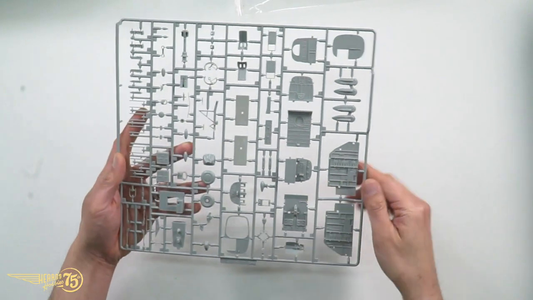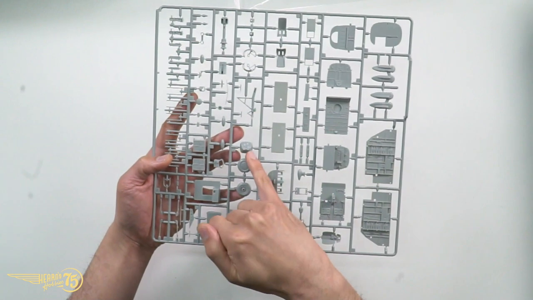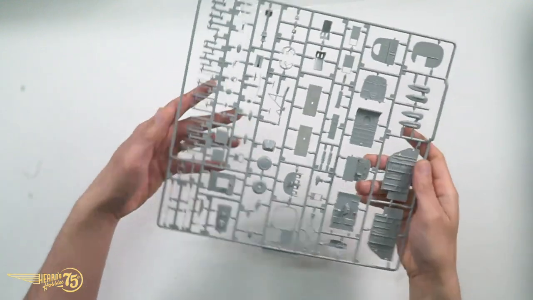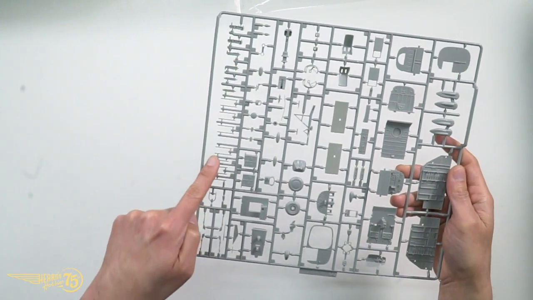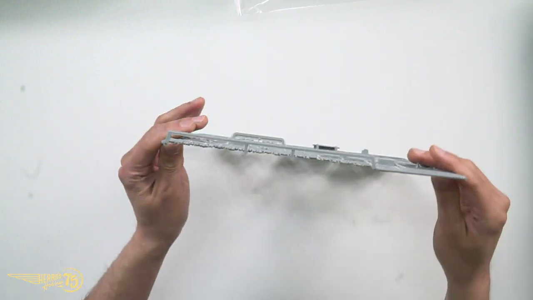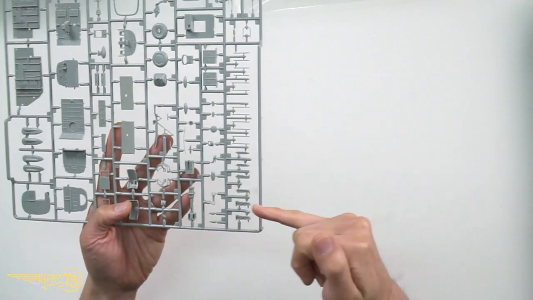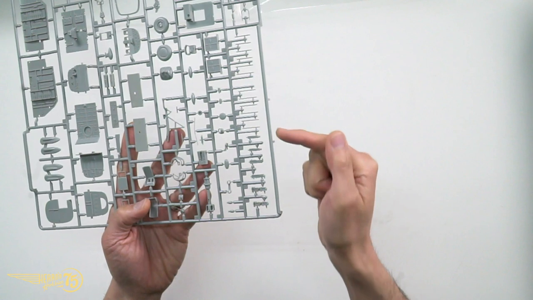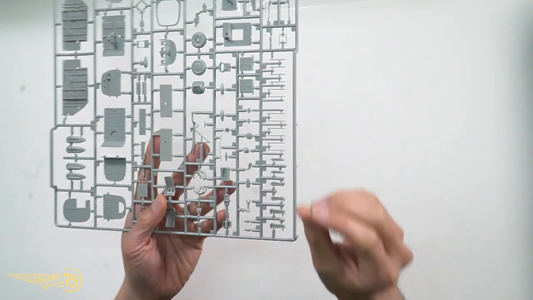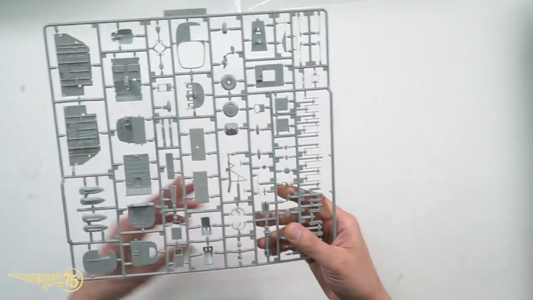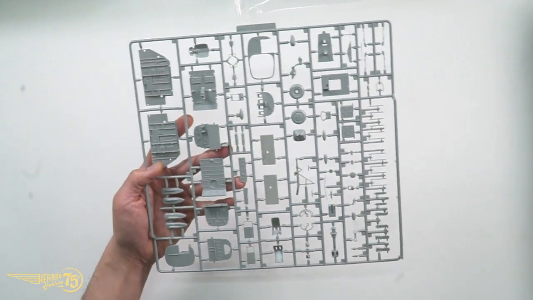All right, so this one's got the bomb bay area, the tail gun there, you've got the weighted front wheel, cockpit sections. There's the actual instrument panel. A heap of machine guns, these are all the barrels and all the receivers here. And you'll see here how the mold has got that step. This shows that there has been slide molding. And slide molding actually gives detail this way. So by doing that, there's actually little holes here for all the receivers to take the barrels. And the ends of the barrels have actually got a very small indentation.